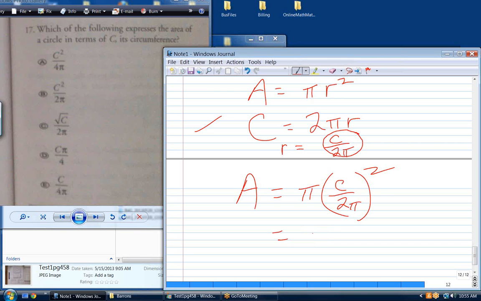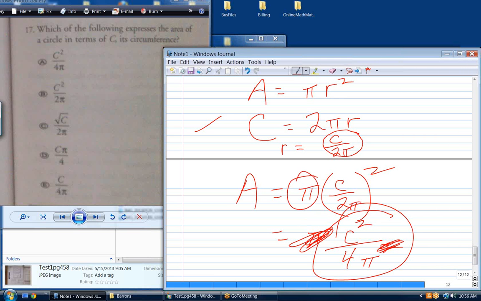This is actually much easier done without your calculator. I'm coming up with c squared over 4 pi. Beautiful. That's correct. Don't get confused by the pi squared. Just leave it as pi squared, because one of those cancels with the pi outside, and you end up with that. That's why I said don't use your calculator. If one were tempted to use their calculator, they would use pi and then square pi and divide it and do all kinds of unnecessary calculations.